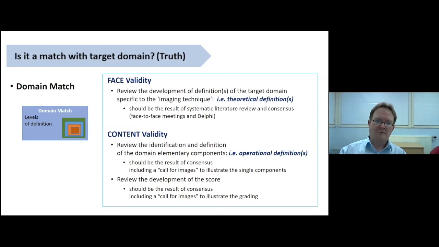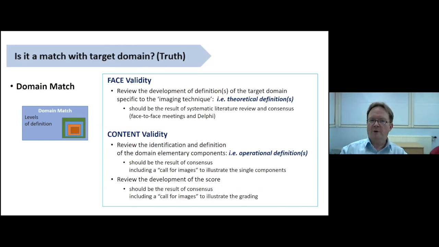The content validity then looks at the domain elementary components or the operational definition, such as for ultrasound, hypoechoic synovial hypertrophy or thickening. And that's going to require, in that stage of development, some sort of call for images, is the phrase there, but getting images from all our members that illustrate both single components and the severity that we want to see.